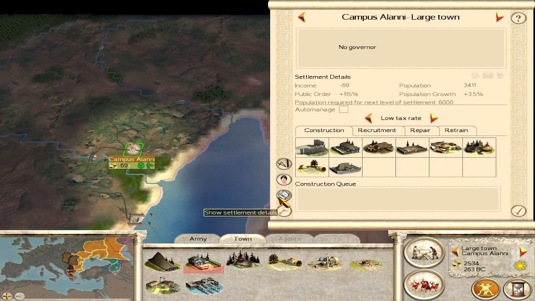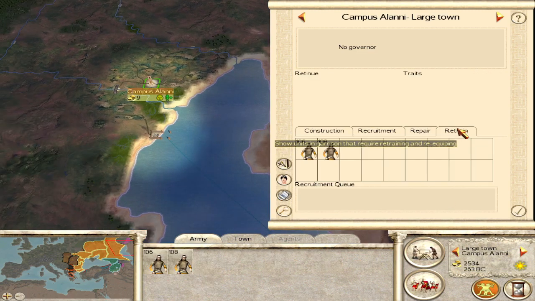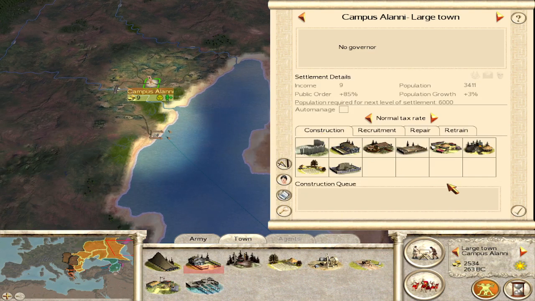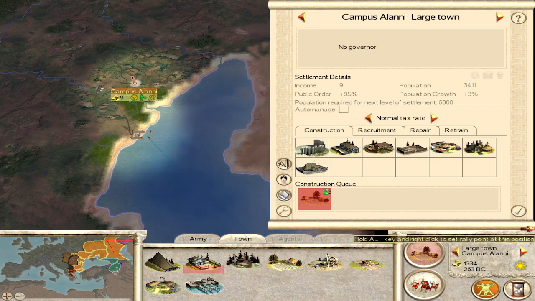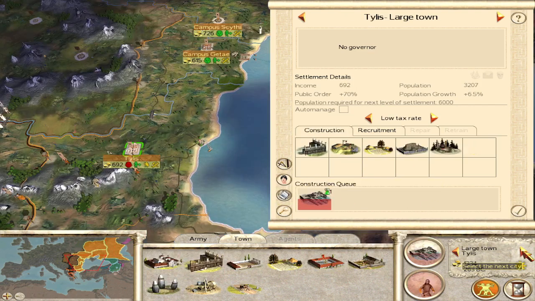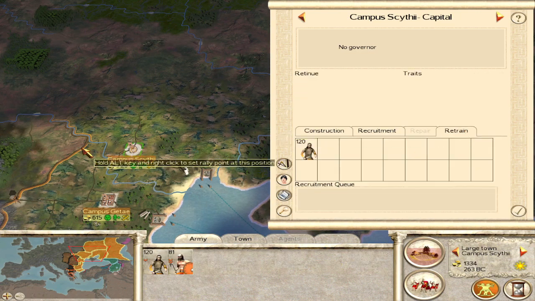So what else can we do? Let's increase the tax here. Yeah, I don't need to repair that, to be honest. Let's have a look. So maybe the farm upgrade is gonna be alright. And then maybe a palisade eventually. I think that's it in terms of construction.